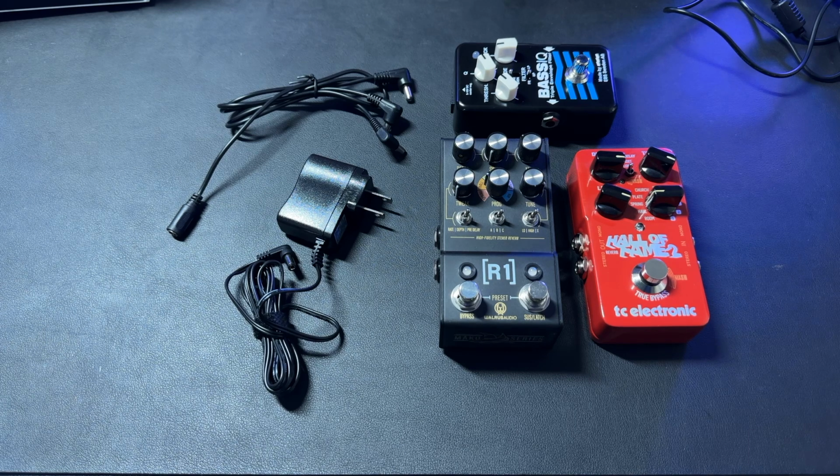So that's how you find your pedal's power. If it's not on the website, it should be on the website. If you're not finding it, then look harder. But if you just can't find it, then you will have to email the company directly and ask. But honestly, that never happens. It's always on the website. It's got to be there somewhere. So you're not going to have to email anybody.